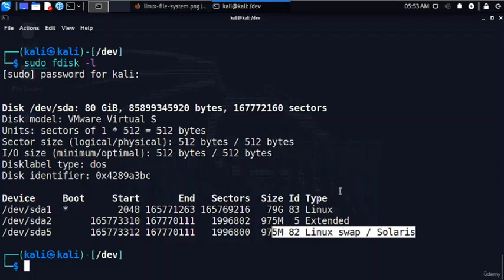Windows uses a page file for virtual RAM, right? So this swap partition is used when RAM capacity is exceeded.